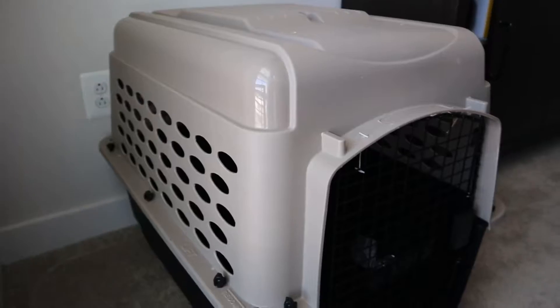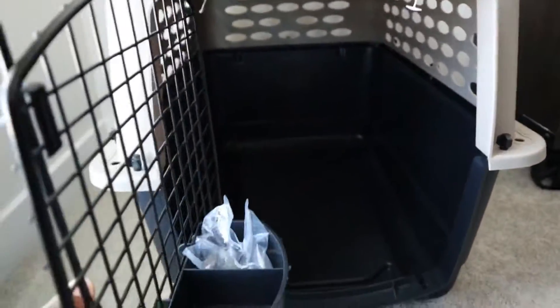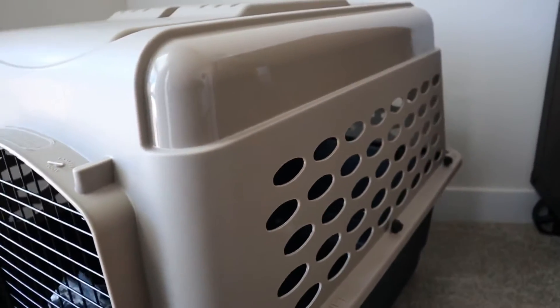The first thing you want to get your new puppy is definitely a crate. When you bring a new puppy home you want to confine it to a safe space so that if he or she feels threatened, they can easily associate the crate as their safe space. So this is the crate I chose — it's really big and accommodates about 30 to 50 pounds. My dog is going to be a medium-sized golden doodle, usually between 30 to 50 pounds, and I think this is going to be sufficient for him.